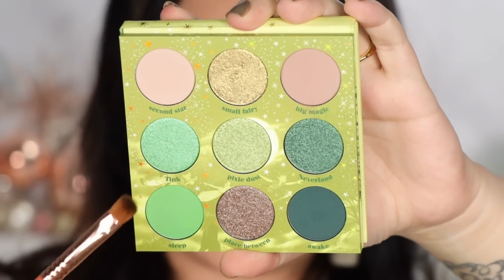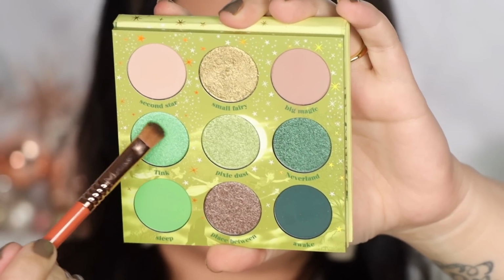The next shade is Tink. This is another shimmer. The next few are shimmers, actually. Pop that on. Oh my gosh, that is brighter than I was expecting. I feel so magical right now.